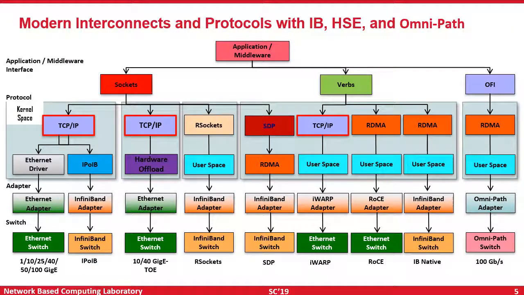This chart provides a very broad overview of all the different protocols which are available, and in the tutorial we'll be going through each one of these in much more depth. On the left-hand side, we see the traditional Ethernet starting from 1 GigE to 100 GigE. When InfiniBand came into the picture, a lot of new concepts like RDMA and user-space protocols were introduced to provide the best performance. With Intel, we also have the Omnipath adapters. The question is how exactly it differs from InfiniBand, and what are the differences between each one of these protocols?